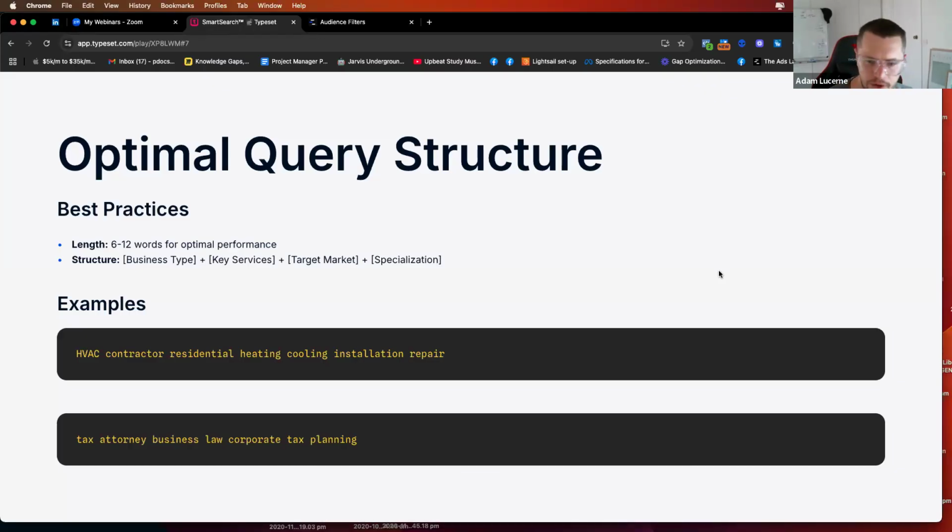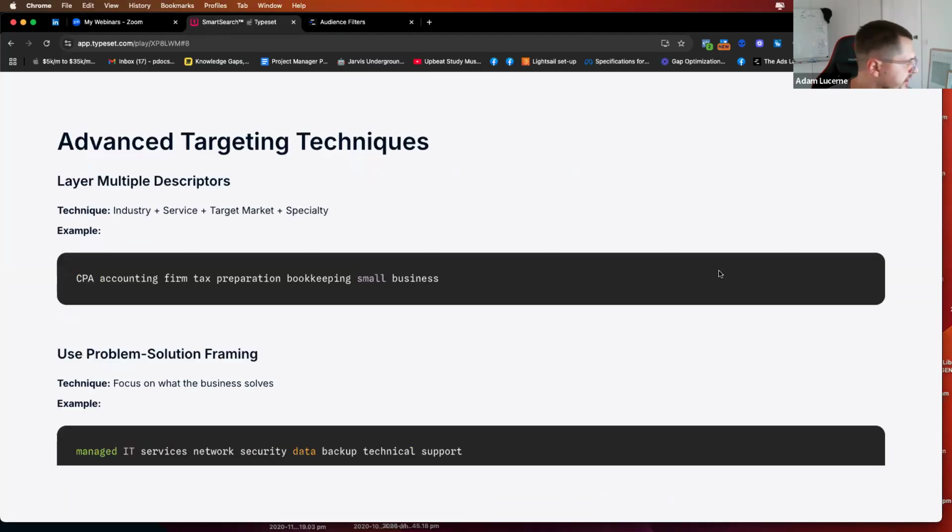Okay. So let's get into some more advanced stuff. Advanced targeting techniques. This is when you can start getting pretty smart. So layer multiple descriptors: industry plus service plus target market plus specialty. So CPA, accounting firm, tax preparation, bookkeeping, small business.